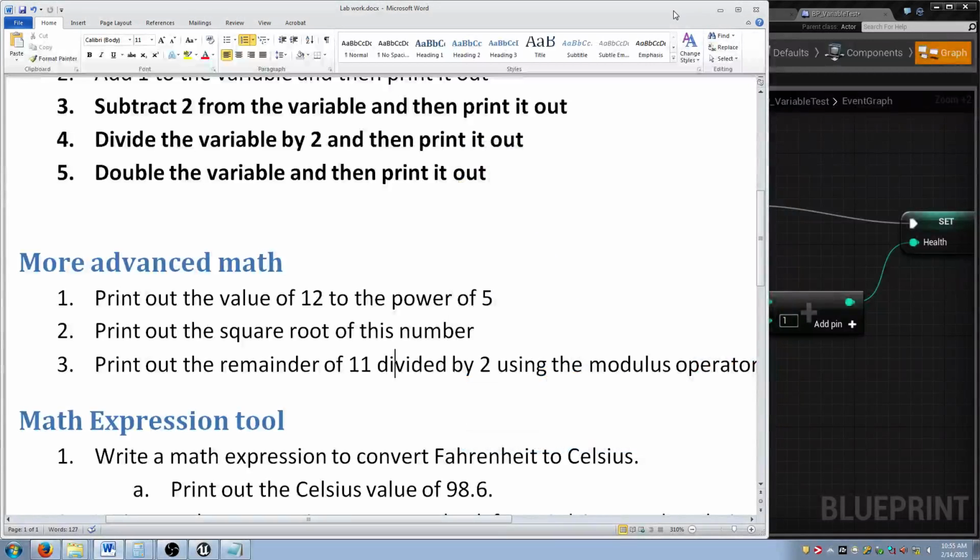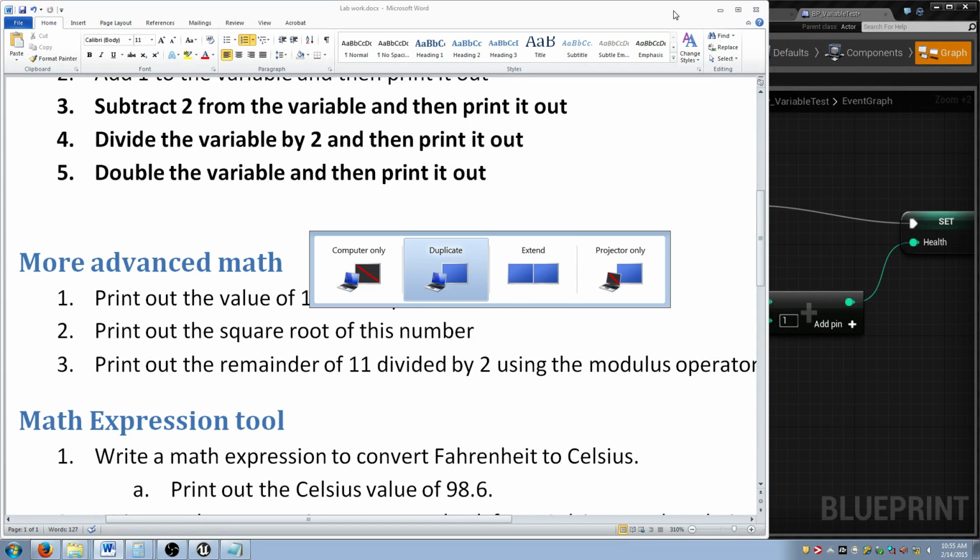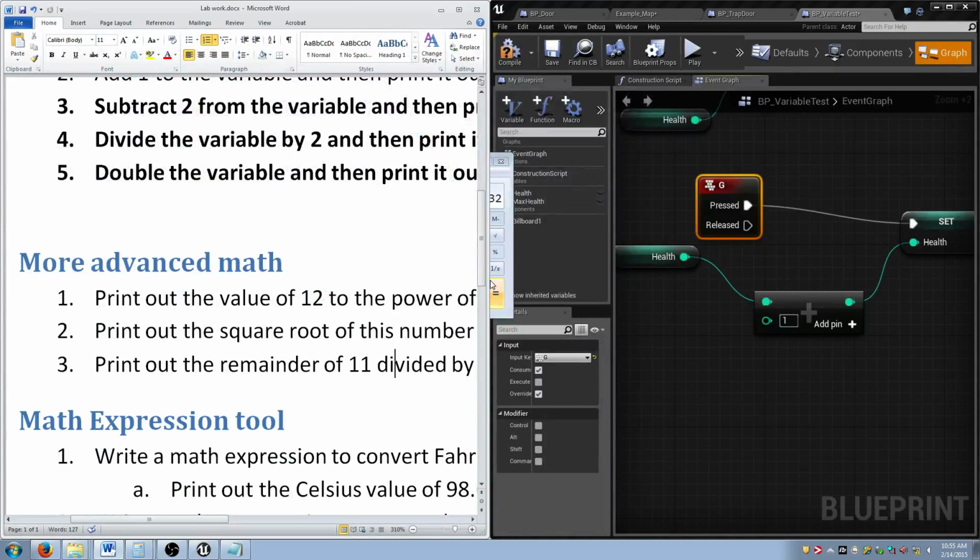It's pretty commonly used for a few cases. The modulus operator, let me just set this up here. The modulus operator is very simple. It returns you the remainder of a division operation. So if you divide 7 by 2, what's the remainder? 1. If you divide 3 by 4, what's the remainder?